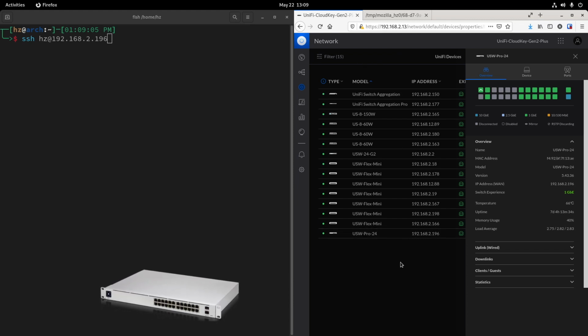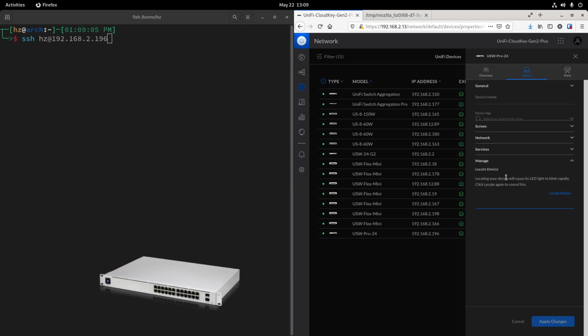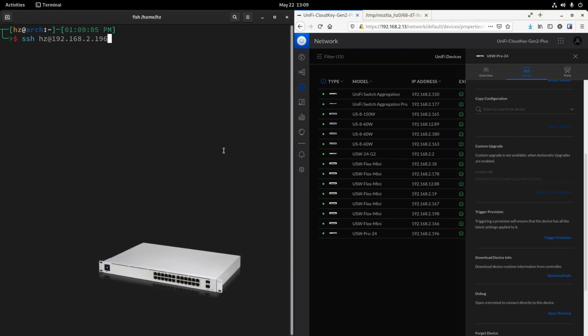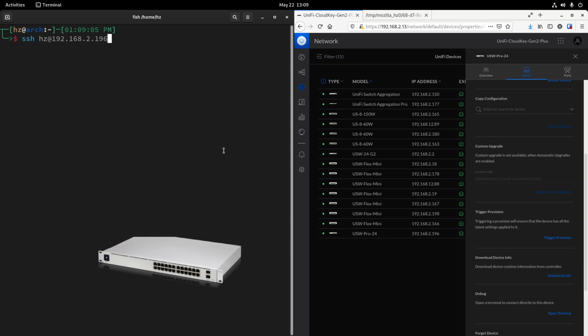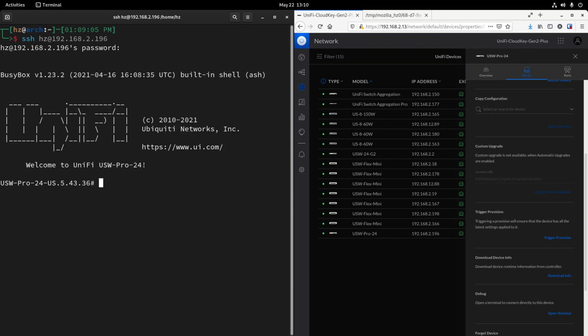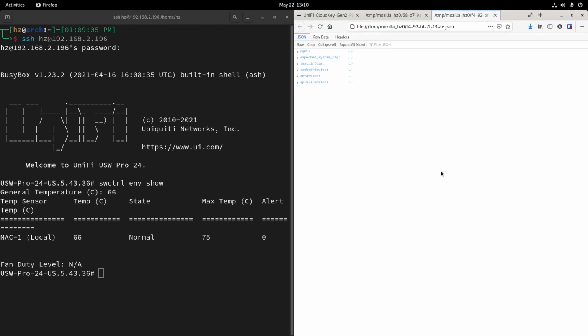Let me click this switch and go to Device, Manage, Download Device Info, and similarly on the left side, I want to show you the SSH session. Let me log on to that switch and type the command swctrl env show, and here I click open with Firefox.